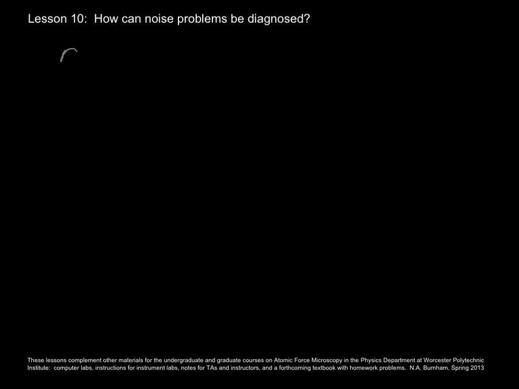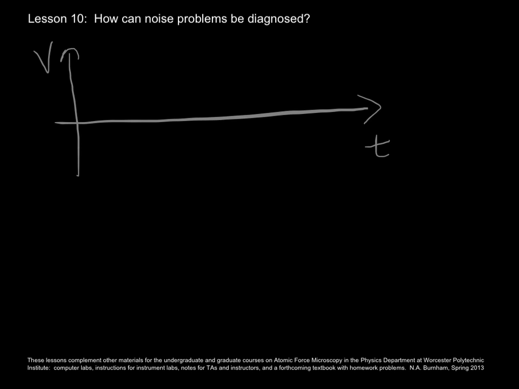I'm assuming that you have been following these lessons and you know how to set your feedback, you know how to look for tip imaging, you have gone through image optimization, you've tried to minimize the number of perturbations on your AFM, but your signal from your photodiode still looks terrible, and it does in your opinion. And this would be when you have your cantilever in contact with a stiff sample, you're not scanning, you've closed up the hood and so forth.